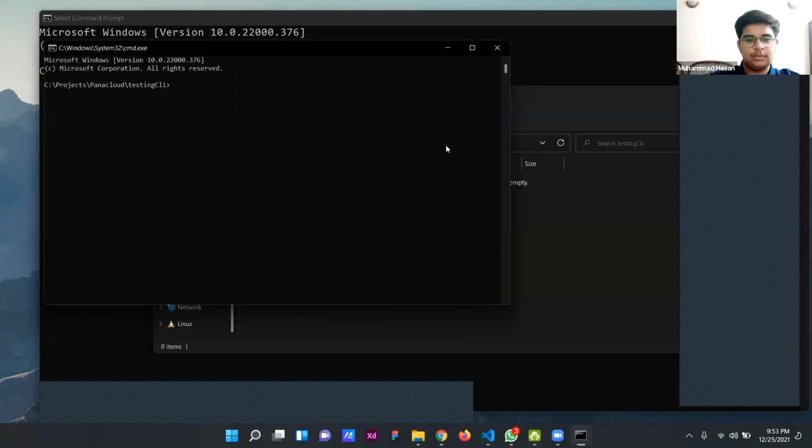To generate a boilerplate and get started with Penacloud CLI, you will have to enter penacloud init. It basically gives you more than a boilerplate to get started with making APIs and everything.